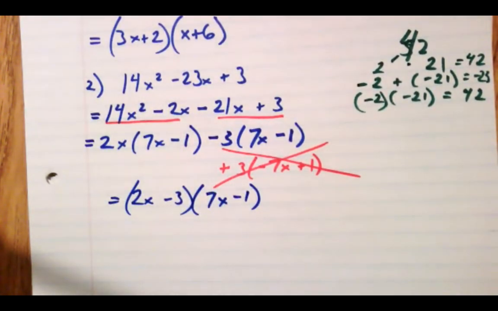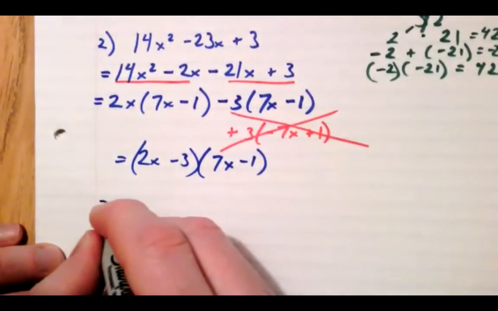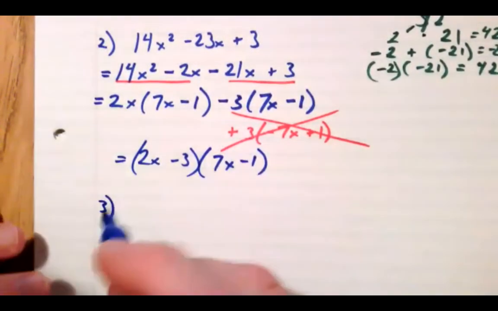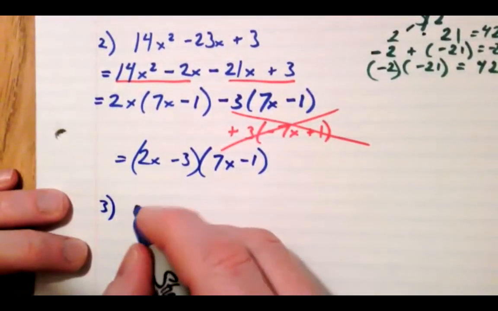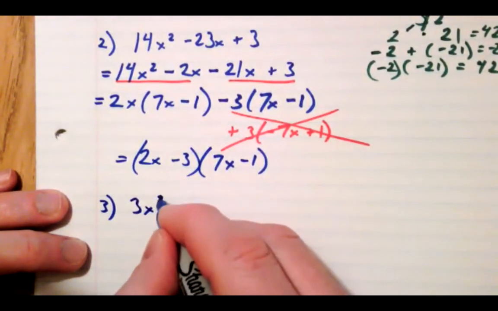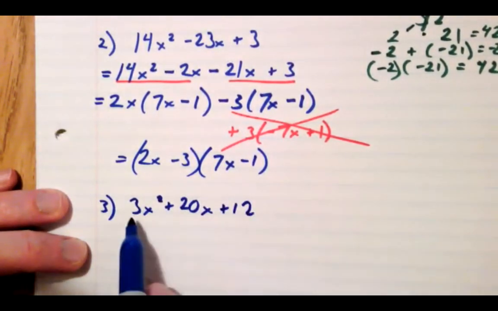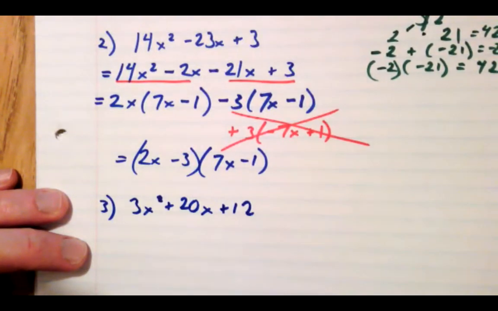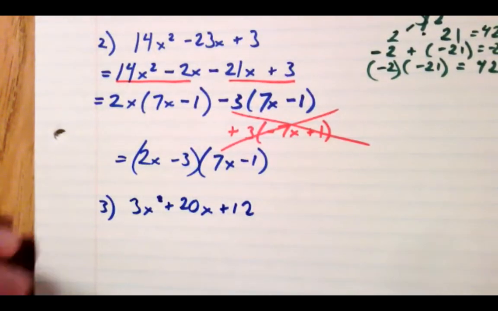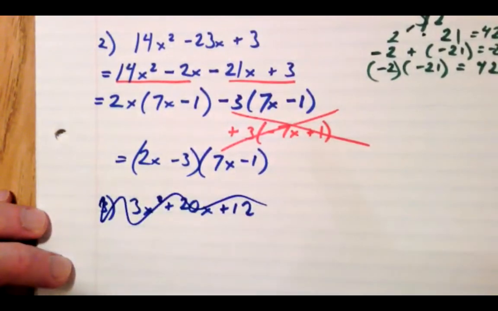All right, I feel like I'm taking too long now. Let's jump to number 3. You can pause this, replay it. It's yours forever until I delete it, which I probably never will. 3x squared plus 20x plus 12. Wait, what? Oh, I'm a genius. I just realized 1 and 2 are the same as 3 and 4 because they're showing the alternate method.